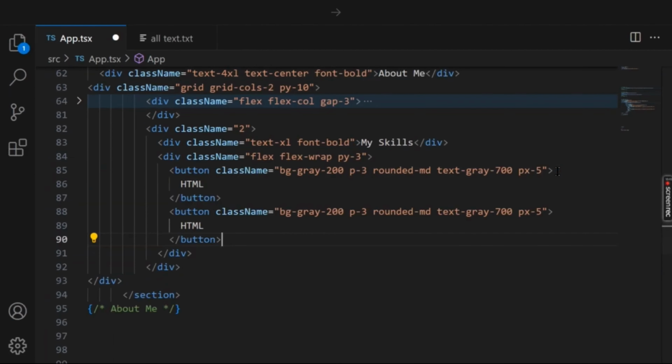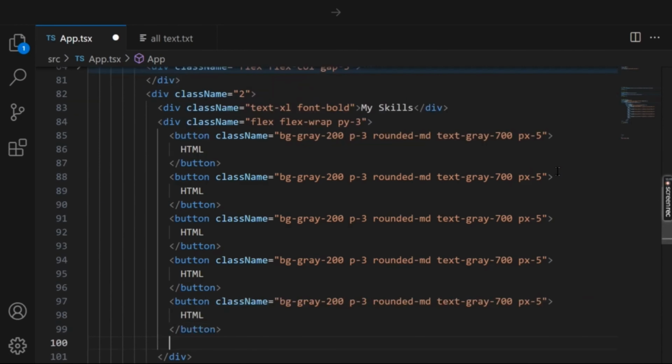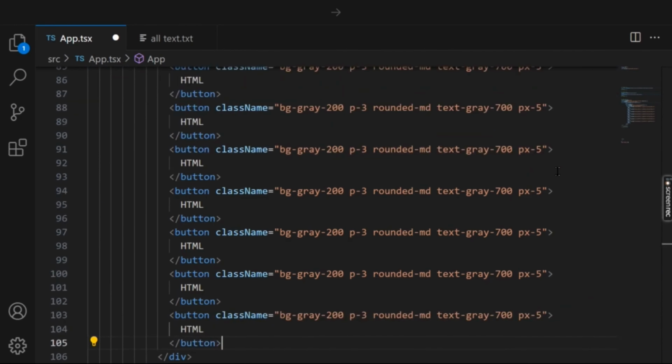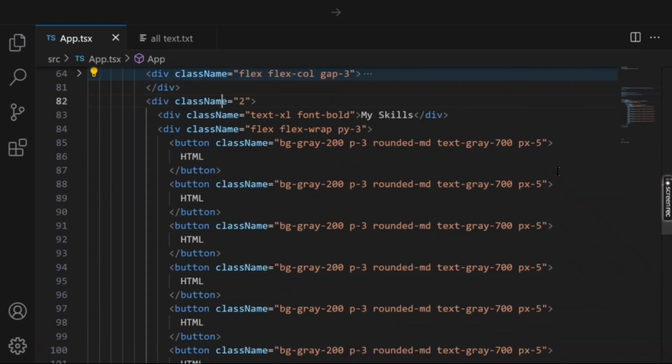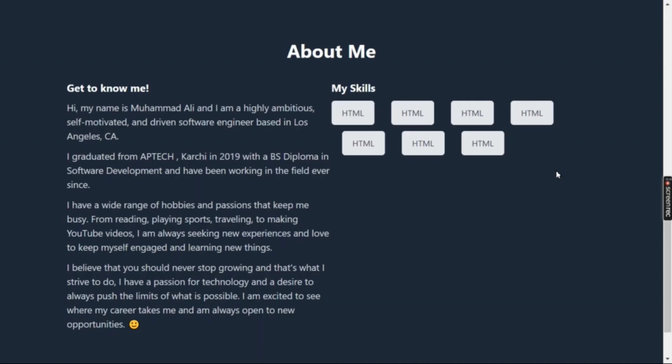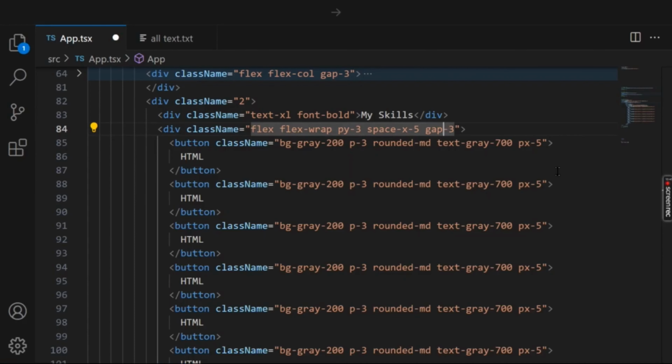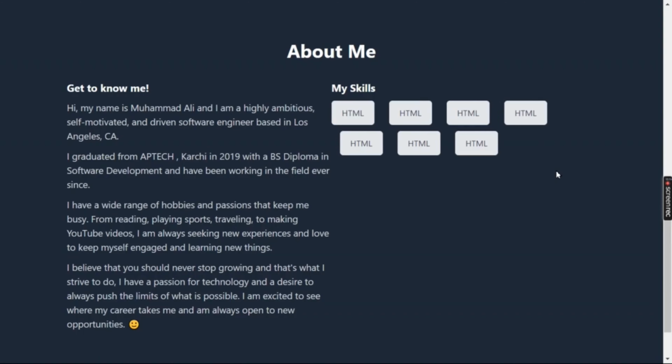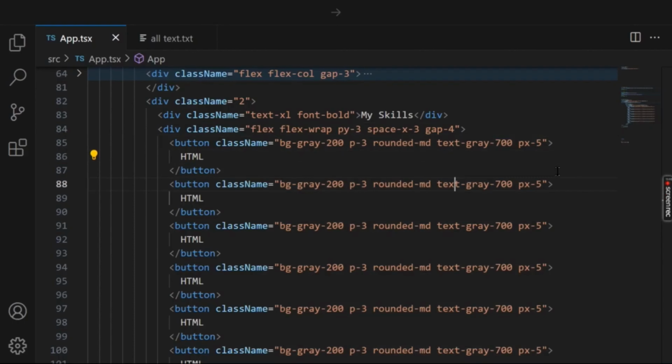So we will be having all the skills, and things are looking good. And I think the space on x-axis of 5 will be better, and space on y-axis gap will be 5. It looks good. Around 3, around 3, and yeah, it's looking good. I think 3 will be better, and yeah, 4 is fast.